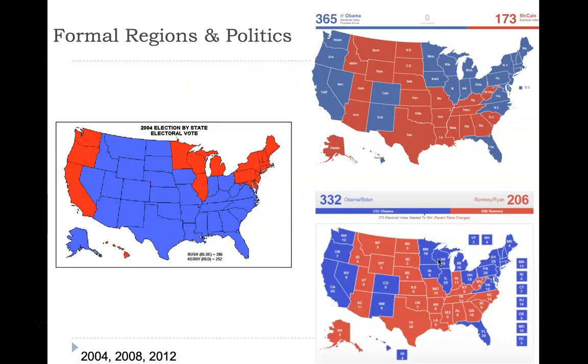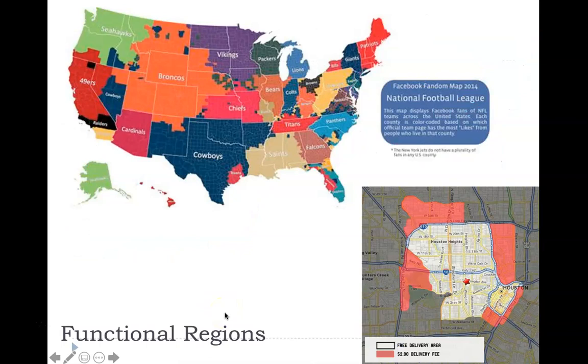All right, you see formal regions in politics, right? These folks, right? And the states are formal regions. You can find them on the map. They're uniform throughout. You are no less Minnesotan if you live right up here on Lake of the Woods than you are if you live right a block from the state capital. Okay, you'll see this in elections, you'll see this in politics as well.